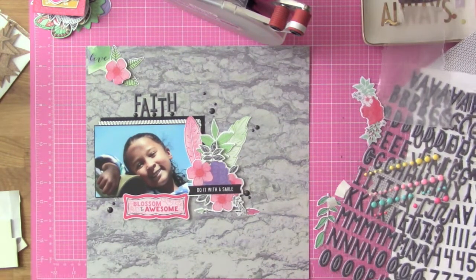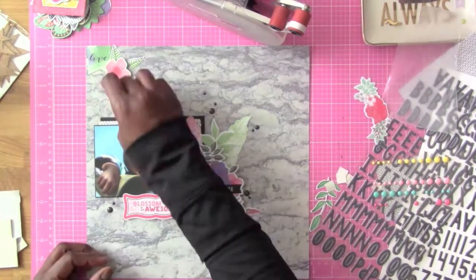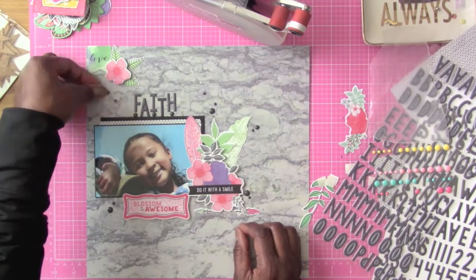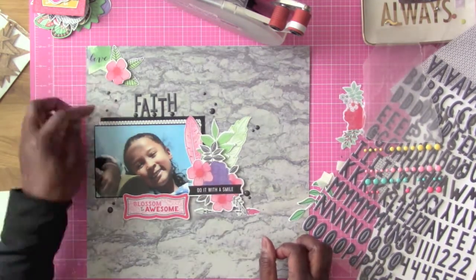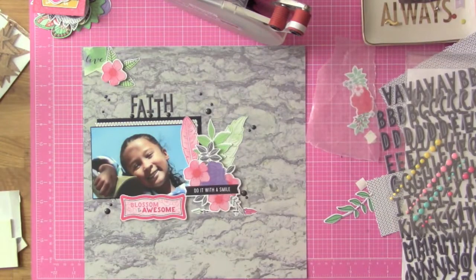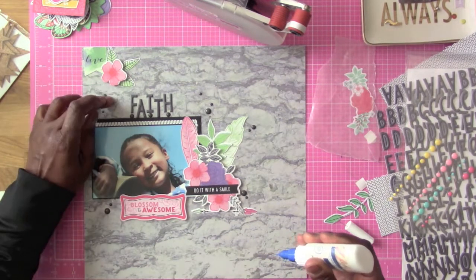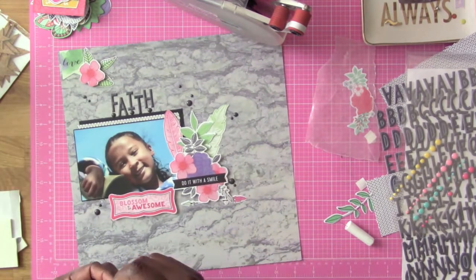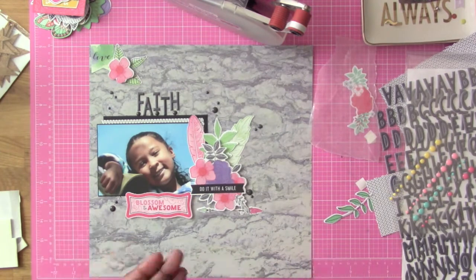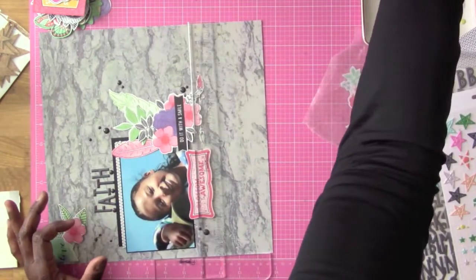So now that I've got those down, I'm going to pick a few off of the alpha sheet as well, because there's some on here. I'm going to take those off and put them up in the upper, what's that, left-hand corner. I'm trying to figure out what side of the screen this is on for me. Alrighty. So once I get those down, I had to add a little bit of the quick dry glue so that they'll stay. And now I'm going to start working on something else here on the layout, which is the journaling.